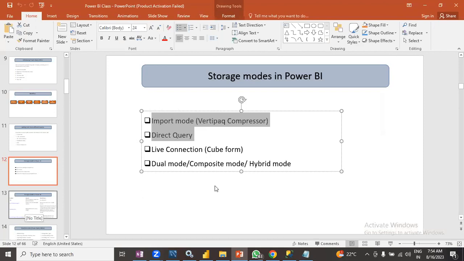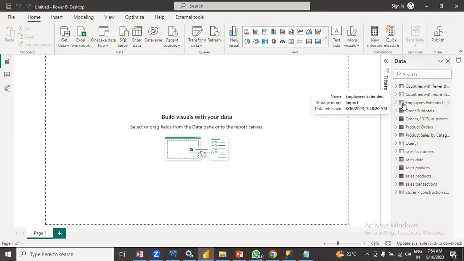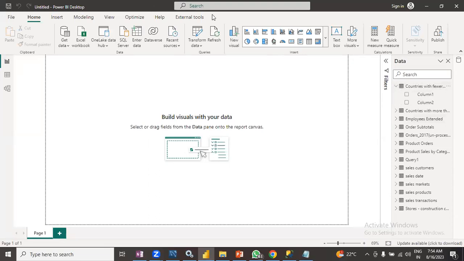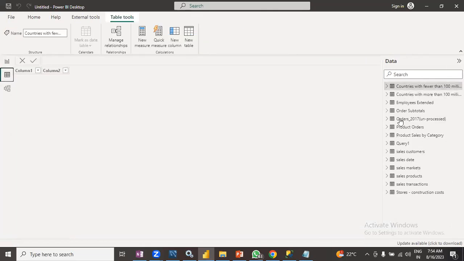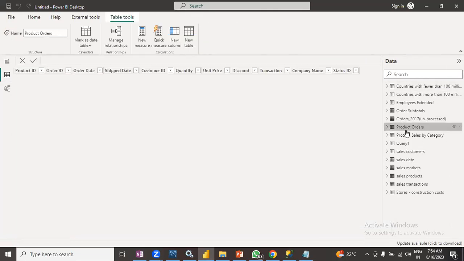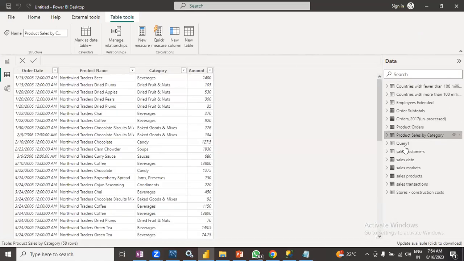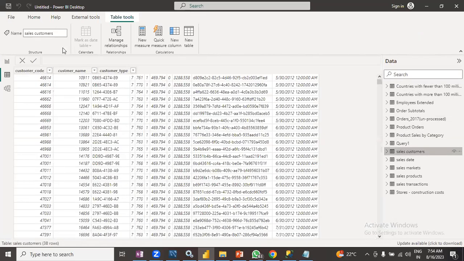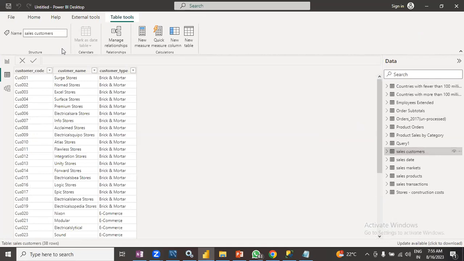First of all, as I said, in import mode we are bringing the data actually into Power BI. Basically we are copying the data from whatever data sources we had in the backend into Power BI. You can see it here, this is visible in the data view. If I open each and every table, the data will be visible. Sir, the data we got from MySQL is actually inside Power BI? Yes, it is inside Power BI now.